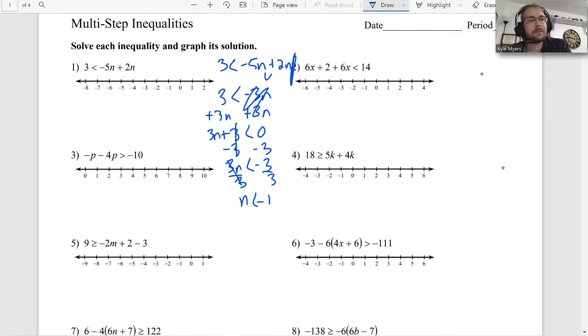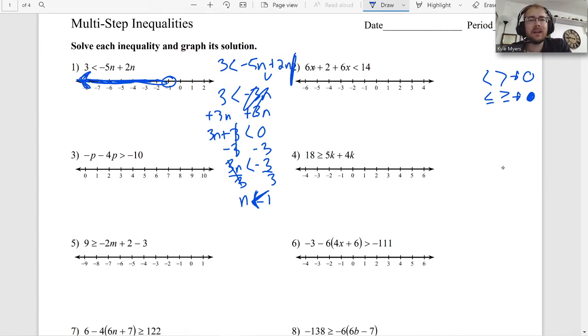Less than and greater than are going to be an open circle. Less than or equal to and greater than or equal to are a closed circle. So this is going to be an open circle at negative 1. The little trick I like to do, which I've done in previous videos, is you draw a line that points towards the little inequality sign, and it makes an arrow that points to the left. So I want to go to the left. Now, that only works if the letter is on the left, so you've got to make sure the letter is on the left.